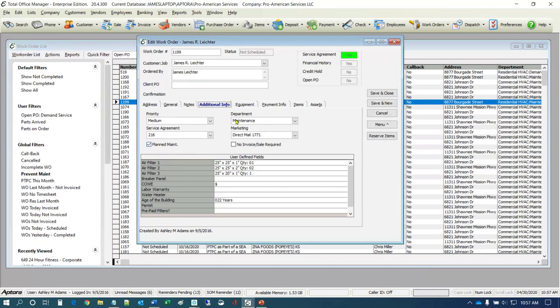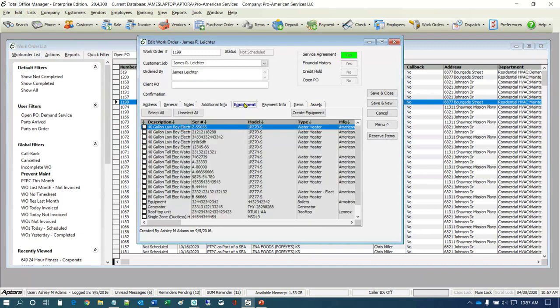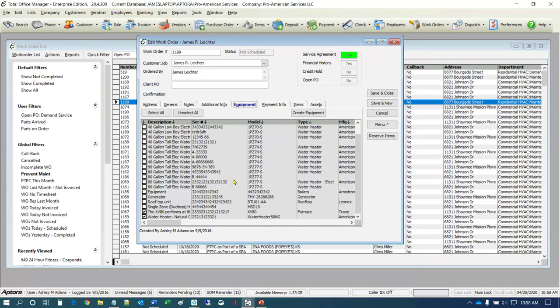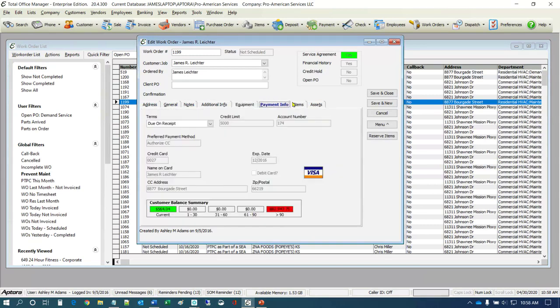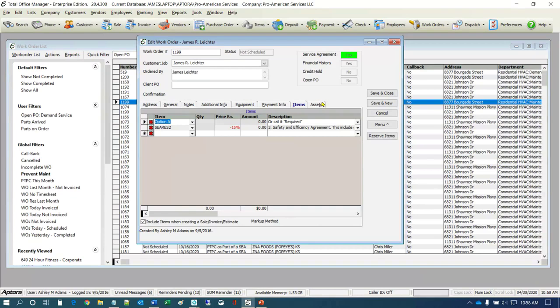What department? Maintenance. Over at the Equipment tab, we see the equipment that's covered. And nothing else is really any different. This stuff here does what it does, service agreement or not. Maybe with the exception of the software asking, do you want me to add that discount automatically? Yes, I said, and it put it in there.